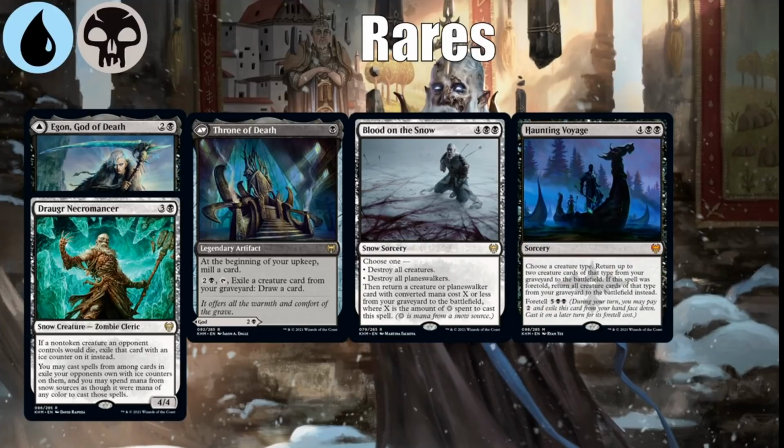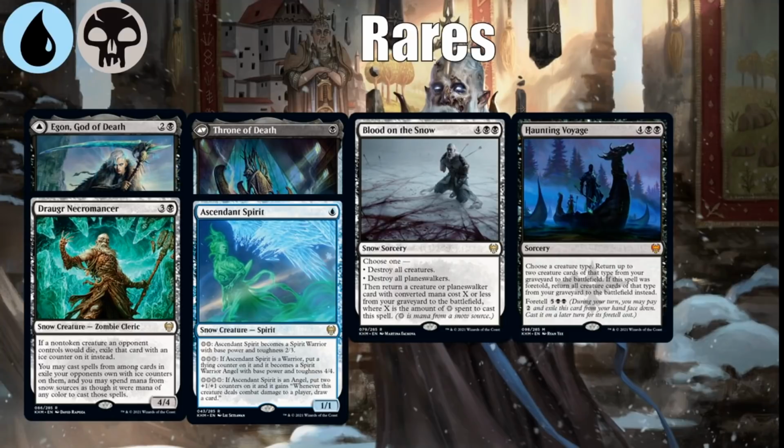You've got Draugr Necromancer, who is mostly a snow payoff, really. It lets you turn your opponent's dead creatures. You get to take them, put ice counters on them, and then you can cast them, and you can use snow mana as if it were mana of any color to cast those cards that it exiles. I have Ascendant Spirit here again. It'll work okay here. It'll work at its best in the next archetype we look at, which is red-green.